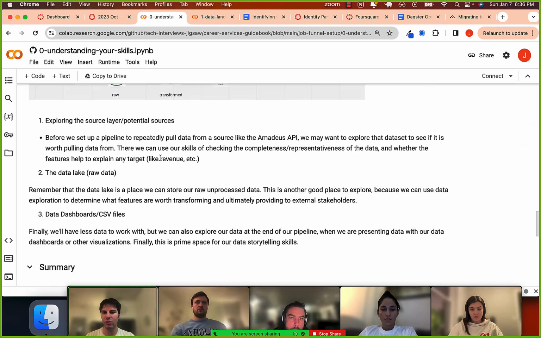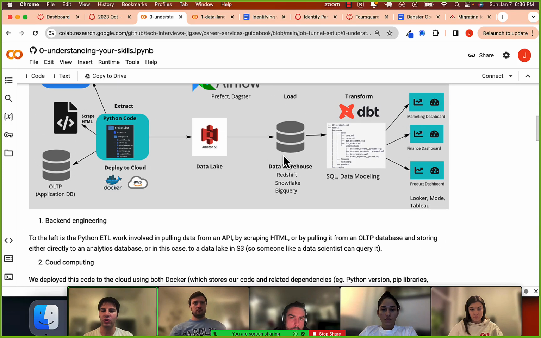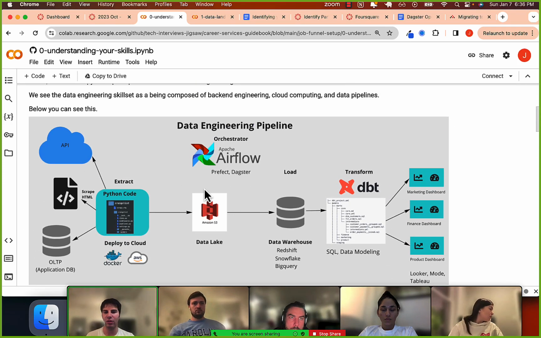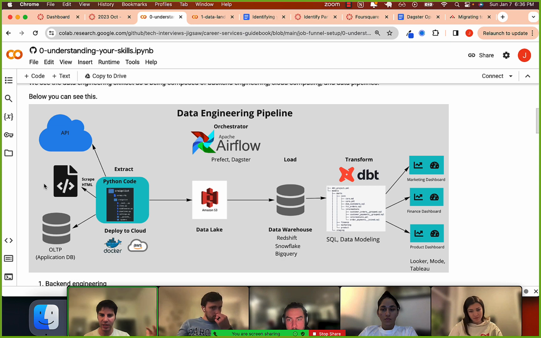In order to actually think about what you should be ingesting, what is even the point of pulling all these things, right? Oftentimes that's where data analysis comes in. So data analysis comes in on the front end, before you begin the project, to figure out what is useful even to pull.